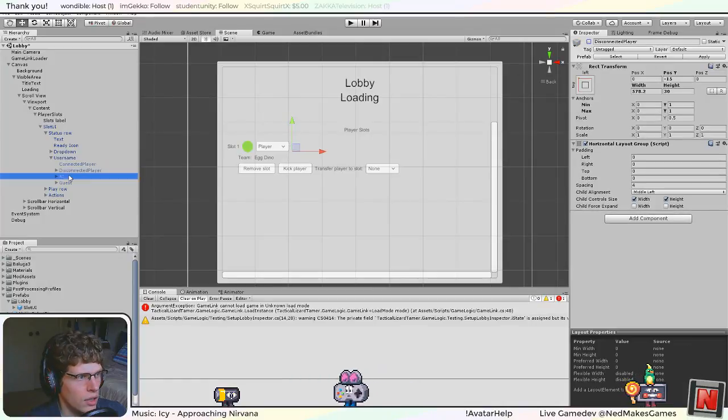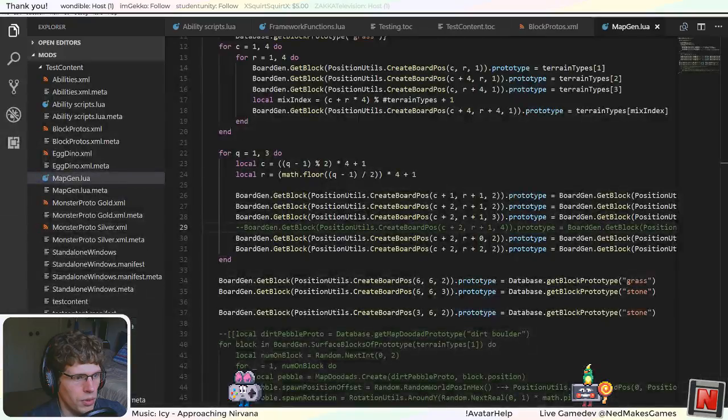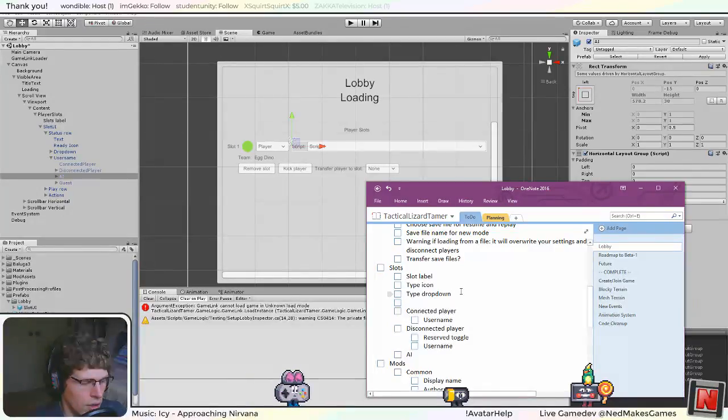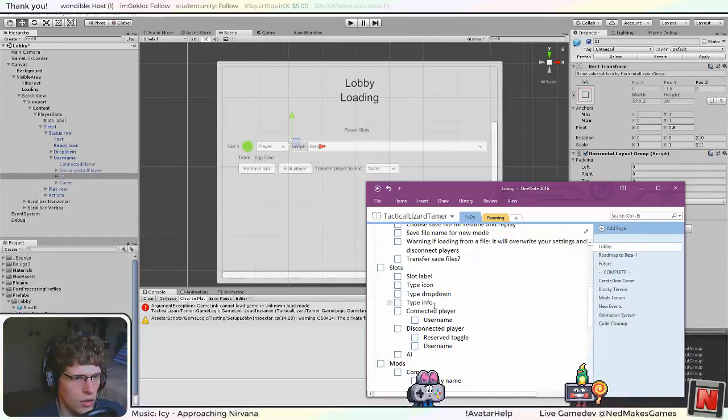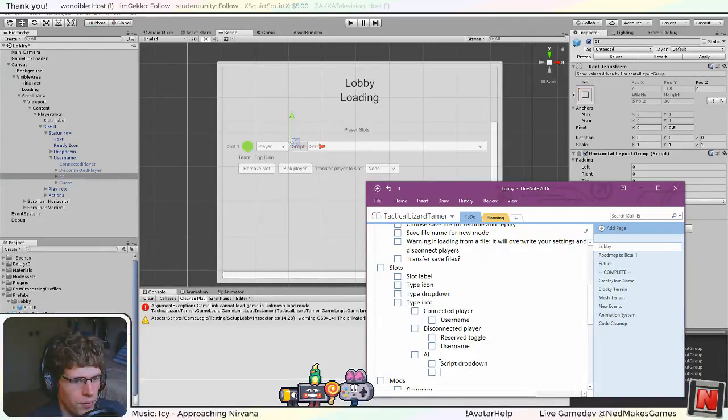Okay, and then for AI, just got the script. Oops. Okay, let's say type info. Kind of organize this a little better. Yeah, so we just have the script drop down.